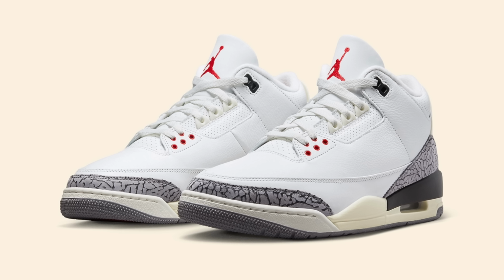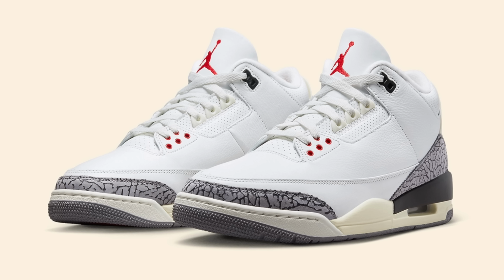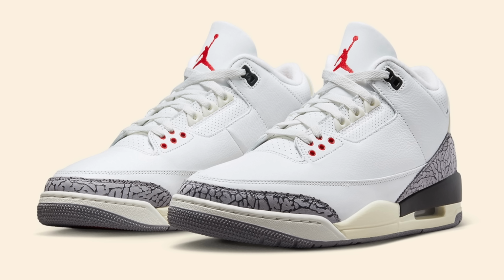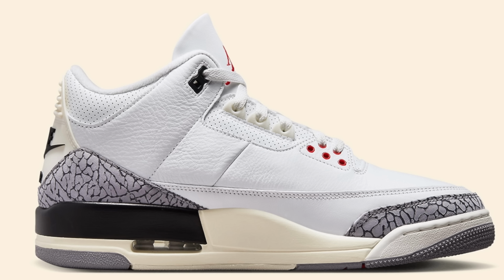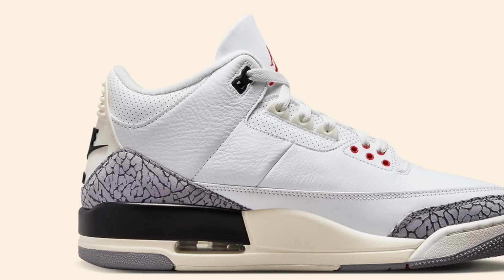They should be releasing a bunch of them, so it shouldn't be impossible to get, but at the same time, even though they're releasing a bunch of them, it's going to be one of the most popular shoes of the year. So it's going to be pretty difficult to get if you're not on the ball. And I think resale is going to be kind of stupid. I think even after release, you're going to be paying like $350, $400 for it. It's going to be similar to the Lost and Found ones. So if you want this pair of shoes, be on your game.